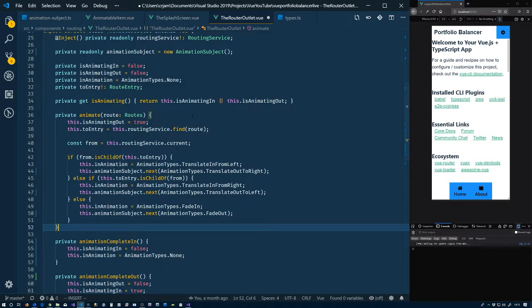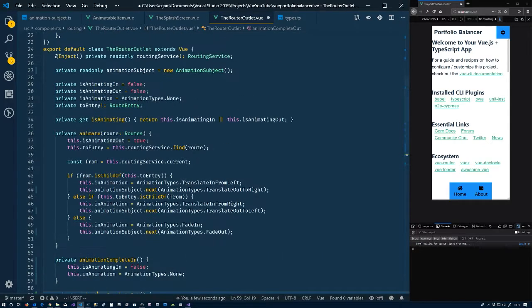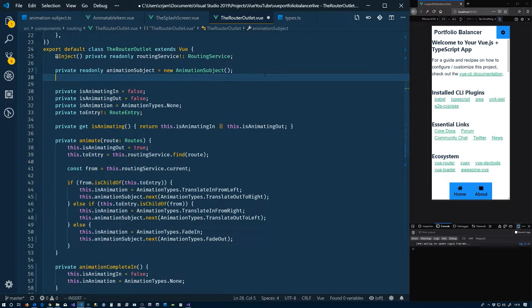We want either the animation complete in method to run at the right time, or out to run, right? They're going to be the same ones running over and over. So let's just create some properties up here that will hold what we want to do.